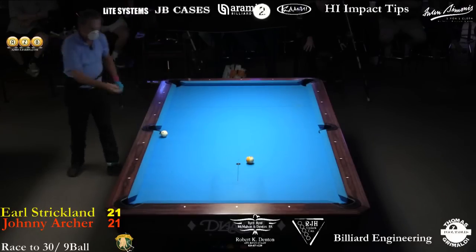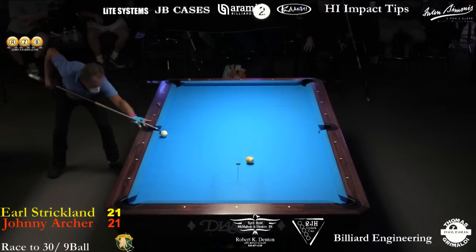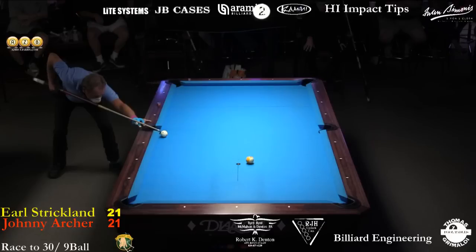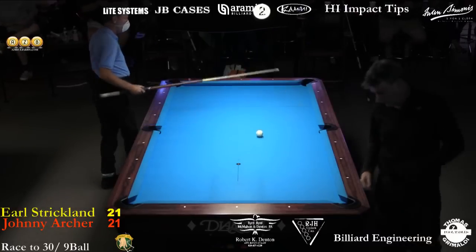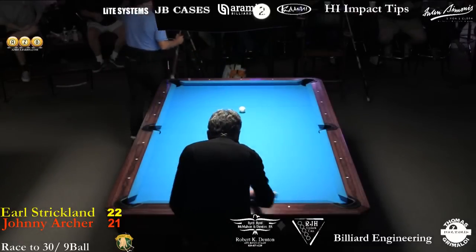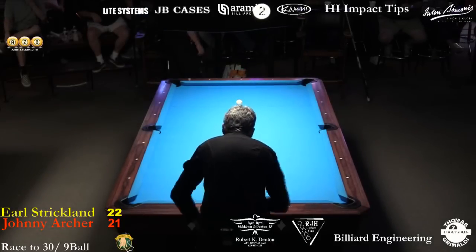So Earl's right on the point to the side pocket. Every time he says that, he never misses. He's right on the rail. Still has a shot. He's going to fire this in like a dice. Yeah, he makes it. A hanging shot there. Earl retakes the lead. The table doesn't seem that fast, but God. 22-21. The ball gets away from you.